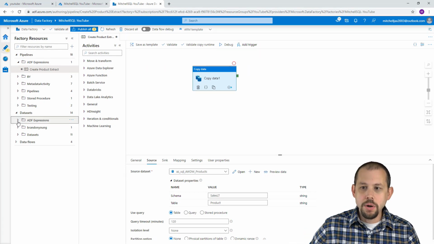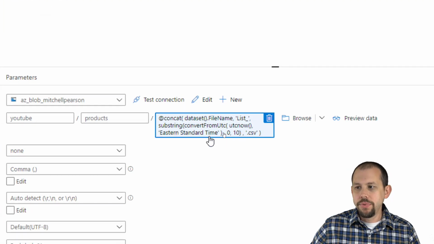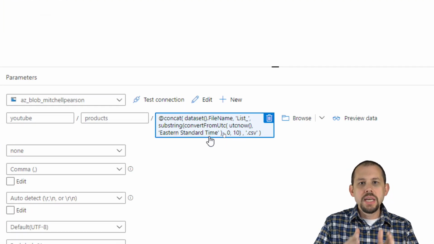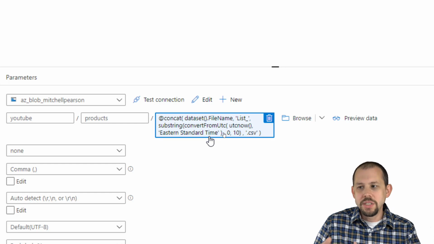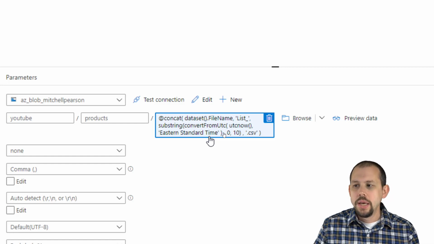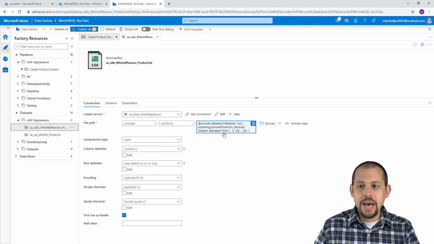And if you remember, we were actually making the file name slightly dynamic by putting an expression on the end, right? What we were doing is saying every time we create an extract for the products from our product table, we want to append the date on the end. So we did some stuff here. We won't go through all the code here again. If you want to see the code, if you want to watch me in action making those changes, go back to the previous video. It's a quick, short video, and that'll get you ramped up, and then you can jump back into this one. All right, so that's what we did in that pipeline.